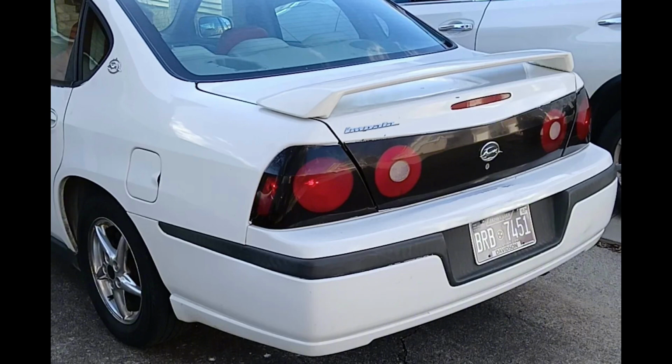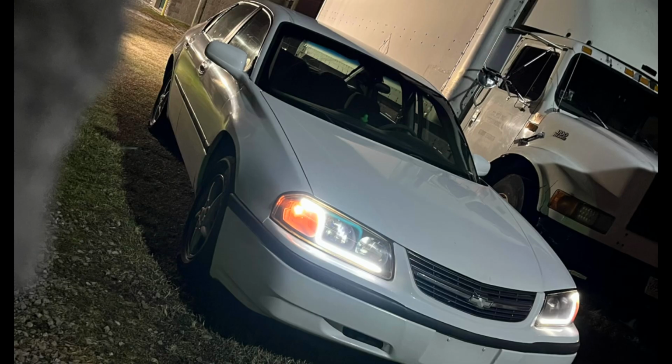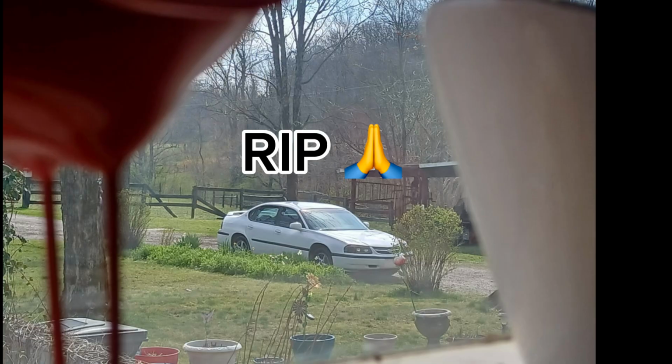Just a little update. We did save the bird. I'll get into that later. Another quick update. The Impala has died. My mother requested it back, and she had ended up wrecking the quarter panel and then blew up the motor. So yeah, the car that you're watching being fixed, with its beautiful headlights and seats and the spoiler I put on, it's now dead. But a soul for a soul, we saved the Firebird, and I think that's the main goal of this channel at the end of the day.